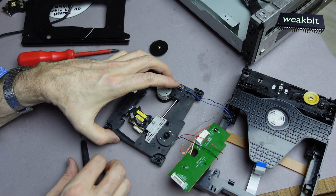Also here the switch. Here we have a switch. You must also bring this in position. Now we have here, must put that back. Here the holder for the cable, we should bring back in position.